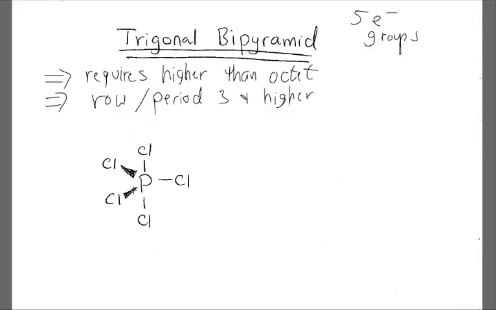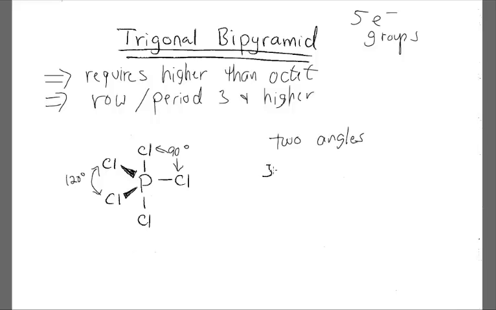Alright, so remember there were 2 different angles in Trigonal Bipyramid, and one of them was 90 degrees. So I'm counting the 2 wedged chlorines and the one going to the right as being in a plane that is horizontal, and this chlorine goes up and this chlorine goes down. Okay, so the angle here is 90 degrees, and this is the only shape with 2 different angles. And then the angle between 2 in the plane is 120 degrees, because those in the plane are much like trigonal planar. Alright, so there's 2 different angles in this geometry.